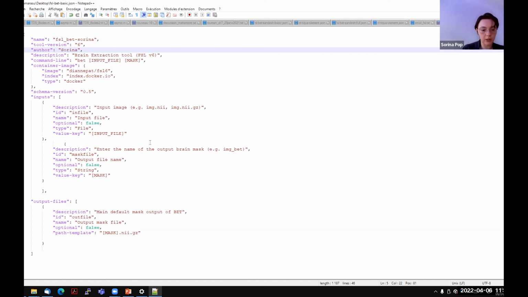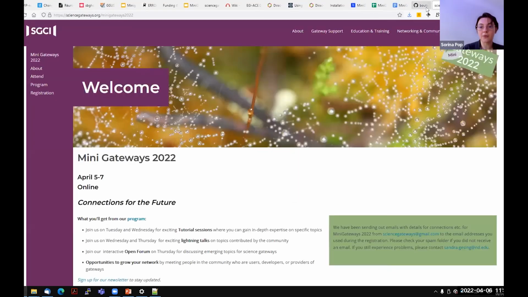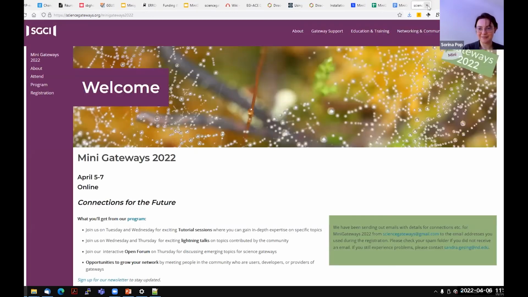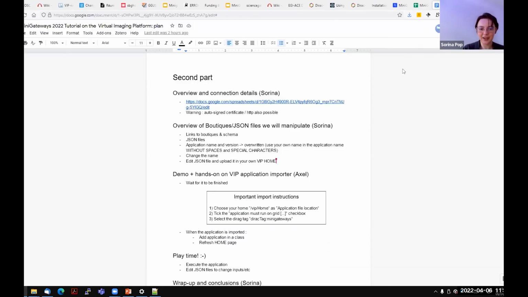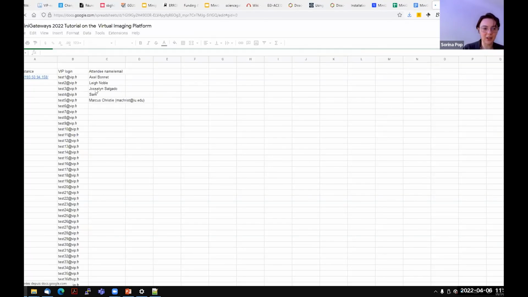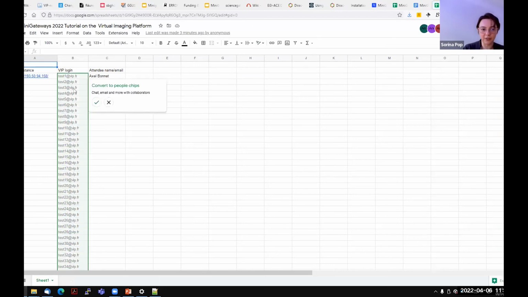Once you've done at least these two changes, you save it and you go to the new VIP instance. Oh, right, the password. Once you're there, the password is the same as the login. So for test3@vip.fr, for example, the password is simply test3.